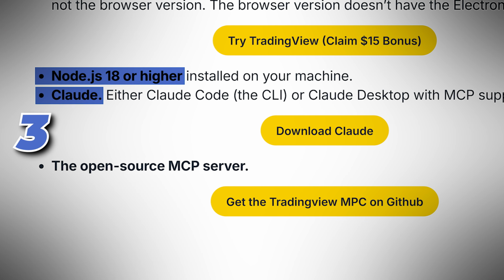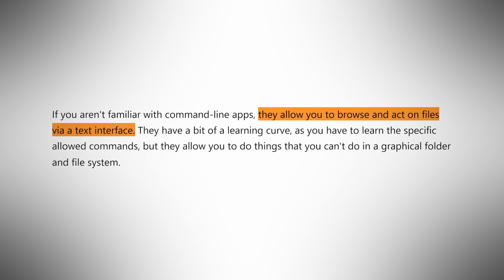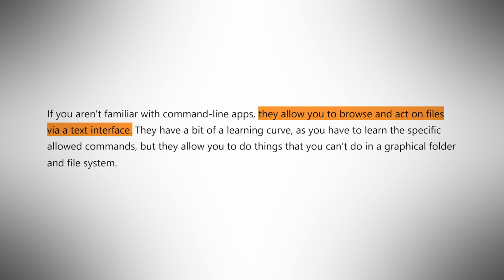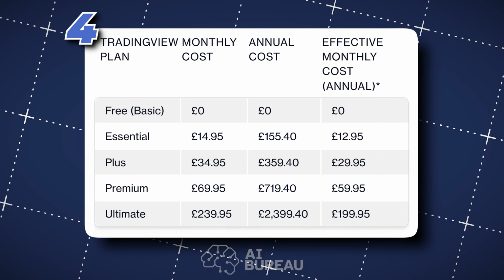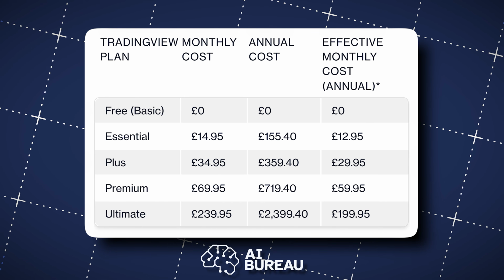3. Either Claude Desktop or Claude Code, the command line version. Both work, but Code handles the complex multi-step stuff more gracefully. 4, and this one matters for backtesting, a TradingView Pro Plus or Premium plan. The free tier caps you fast and won't give you the deep historical data serious backtests need.